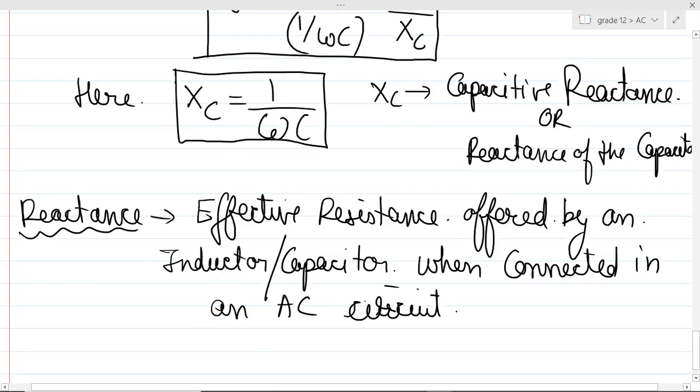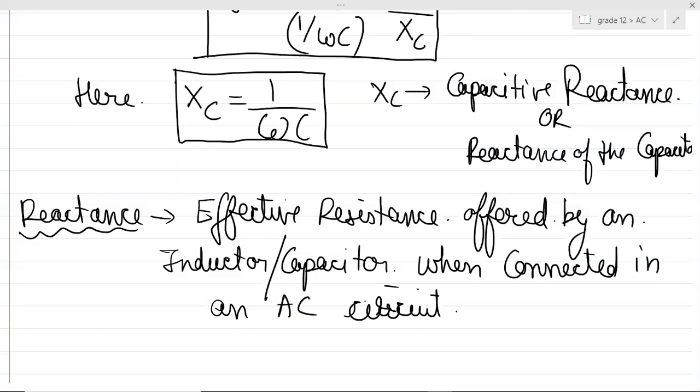So what is this property of reactance? See, our capacitor and our inductor are basically designed to operate for direct current, right? Our resistor is a very simple kind of guy. It doesn't care whether it is connected to a DC or AC, because it just has to lose power. It is just interested in spending money, right?